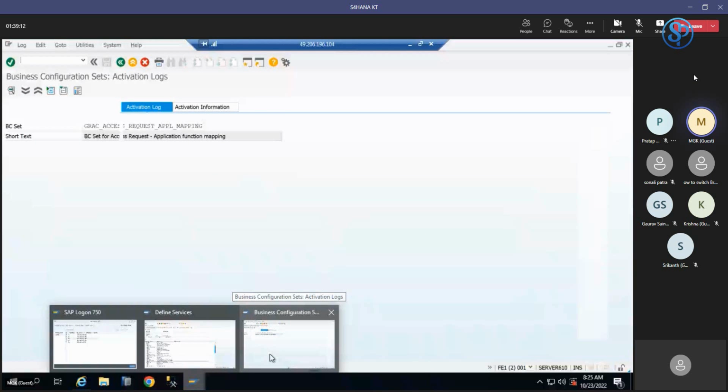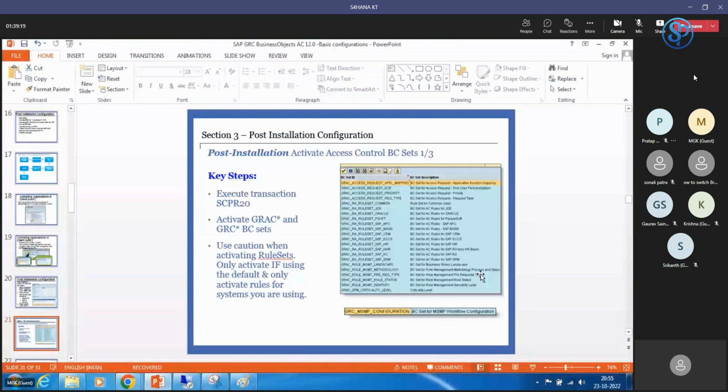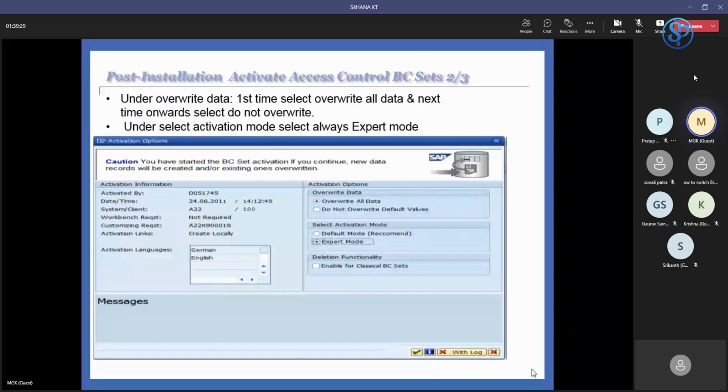You need to activate in the expert mode. So this is the expert mode. You must activate in the expert mode. So, Girish, in the embedded system, for S/4HANA, we need the common one, then the Basil one, then the R3 one, and then the S4 and Fiori both. Correct? Four of those. Yes.